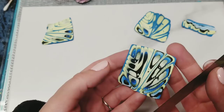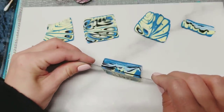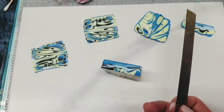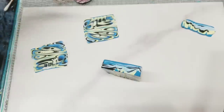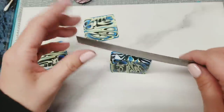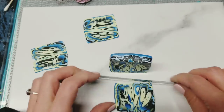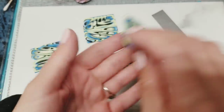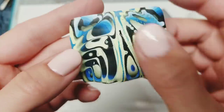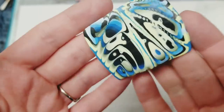Ooh. Kind of cool. Kind of a thin one. I'm gonna move these off to these tiles. So this is our cutter. These are what the comb did over here. The big comb and then the little ones.